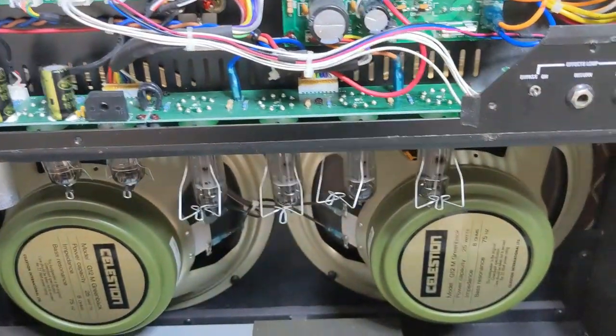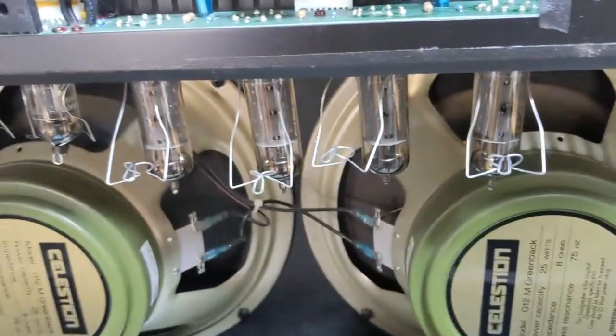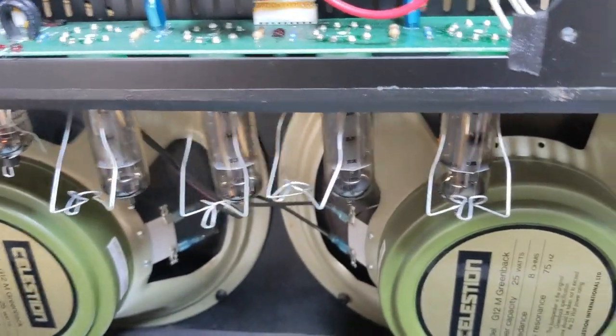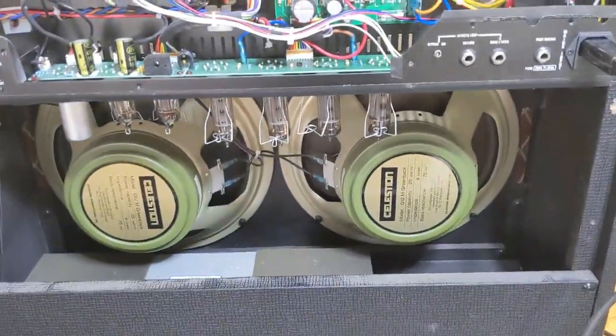So, okay, let's switch it on and see if we can replicate what's going on. Check these tubes out. It's going to be quick. Oh, there you go. Did you see it? There you go, there. That tube is flashing over.